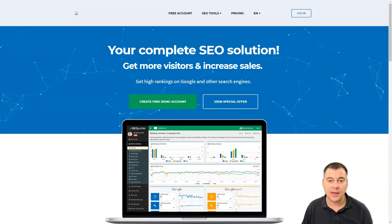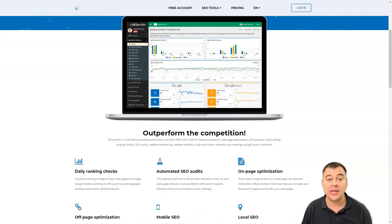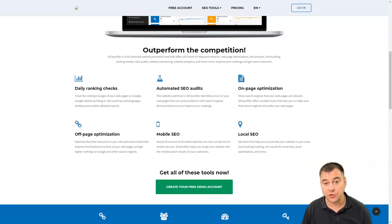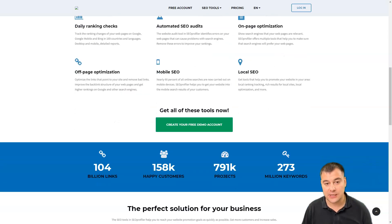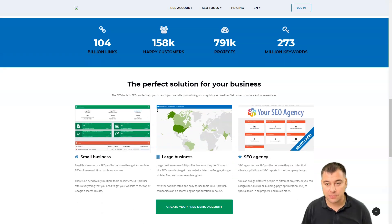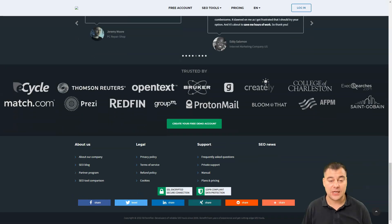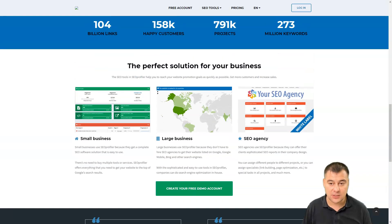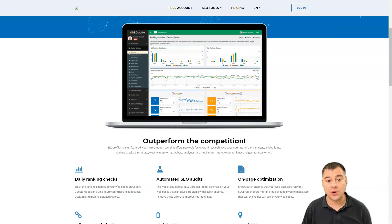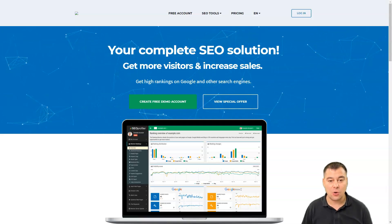SEO Profiler. SEO Profiler is a web-based SEO software solution that tracks rankings, performs website audits, monitors competitor backlinks, generates branded reports, and many other things related to search engine optimization. It's a tool that can assist you in understanding your ranking and what changes you should make to get better exposure in the top search engines. You can use this tool for keyword research, link building, social media monitoring, and even project management since you can check your projects using the same platform. You can also use SEO Profiler to check what your competitors are doing, look at their phrases in depth, and see which ones are getting more action. You can also check on your competitors' PPC campaigns.